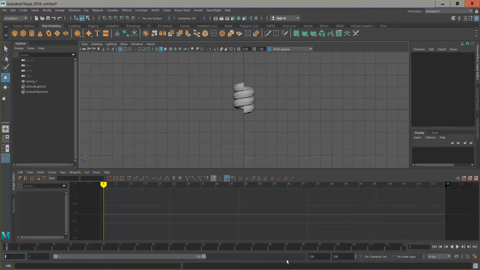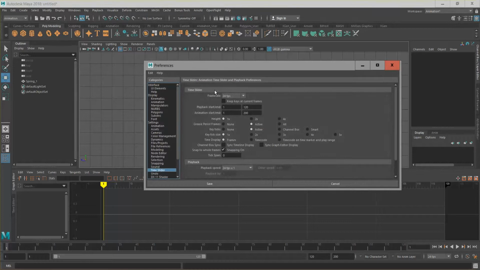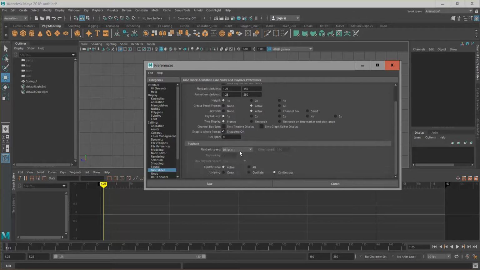But before we do that, we need to actually change the frame rate. So at the moment it's on 24 frames per second, and we can change it here. But actually we need to ensure that we're playing back at the right speed. So I'm going to go into this running man icon with the little gear next to his head, or it looks like a sun gear, whichever. And I'm going to change the frame rate to 30 frames per second. And down here, you'll see playback speed is set to 30 frames times 1. But on yours, you'll probably find that it's set by default to play every frame.